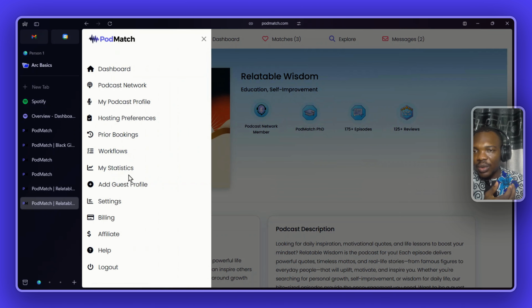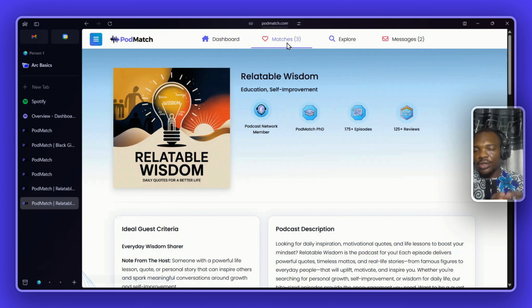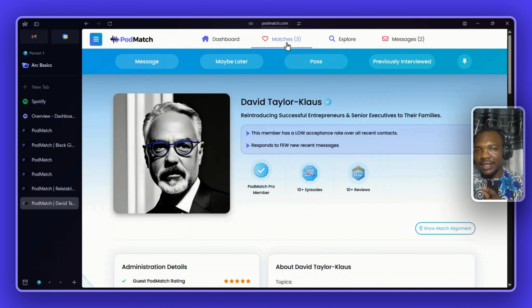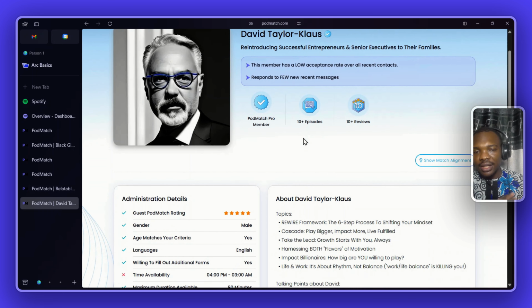The other thing is when you go to the matches section, right? It wants to behave like Tinder, where it matches you with people based on the information you filled in for people you're looking for your podcast, and based on the information they feed in for people they're looking for to be a guest on, it matches and connects you together. And that is what you see now.